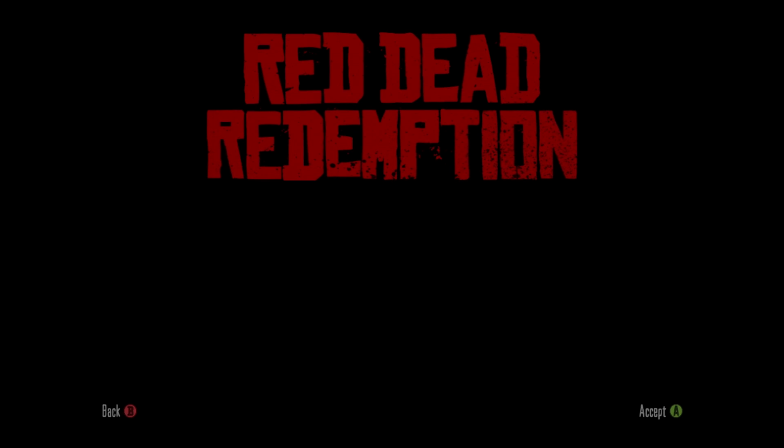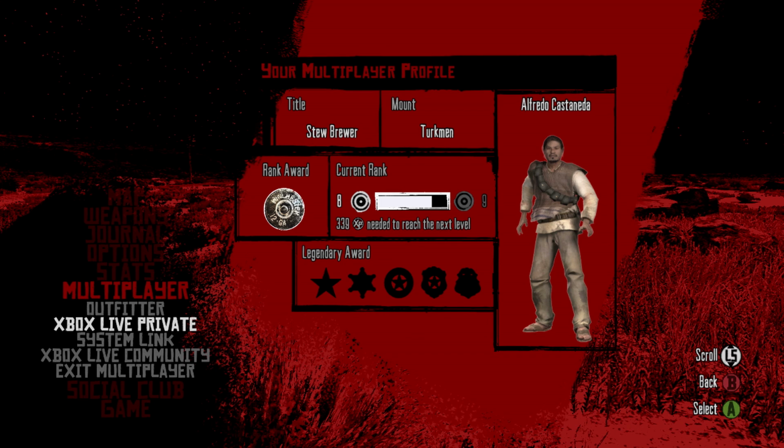Getting back into the video, the first thing that I want to talk about is the lobbies that you can choose within Red Dead Redemption 1. Straight away within the menus, you have the option to either go into a public lobby or a private lobby. This is something that's been heavily requested for Red Dead Redemption 2 online, but still has not happened.